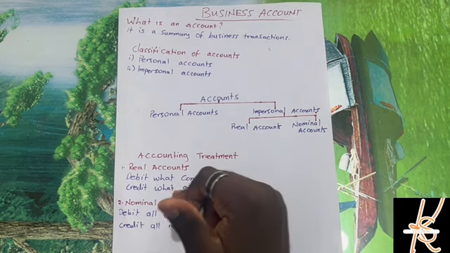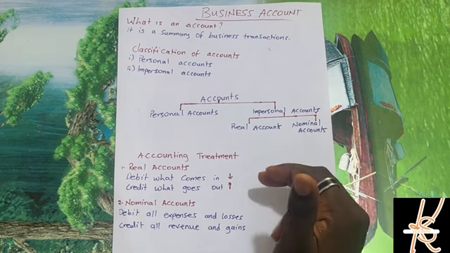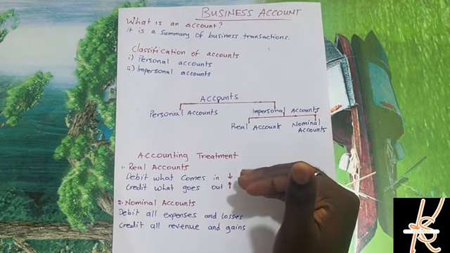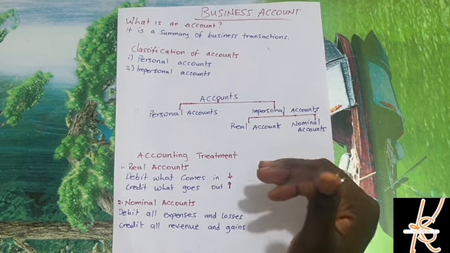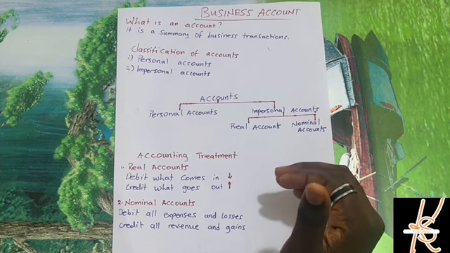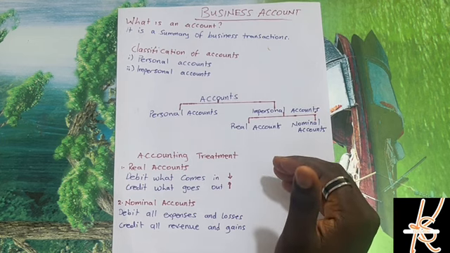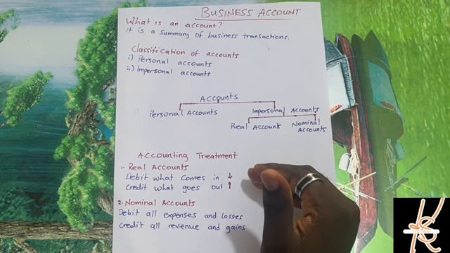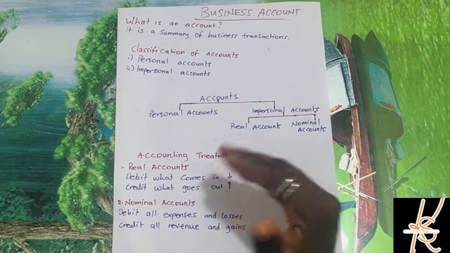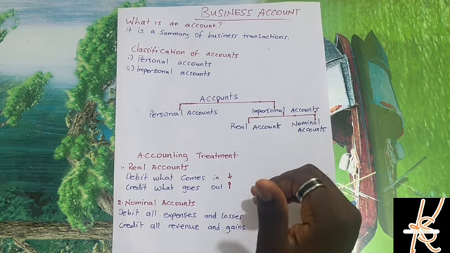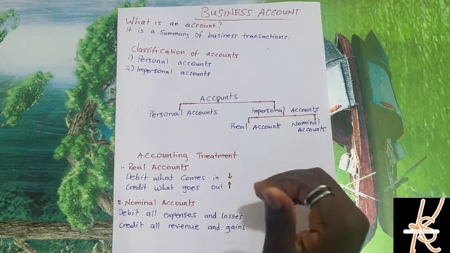So we will credit whatever goes out. Let's say we have cash and we've given part of the cash to someone. We have decreased our cash, meaning cash has gone out of the business, meaning we have to credit our cash account. And then let's say we have motor vans and we sell some of them. The number has decreased and some of them have gone out of the business. So we have to decrease our motor van account.